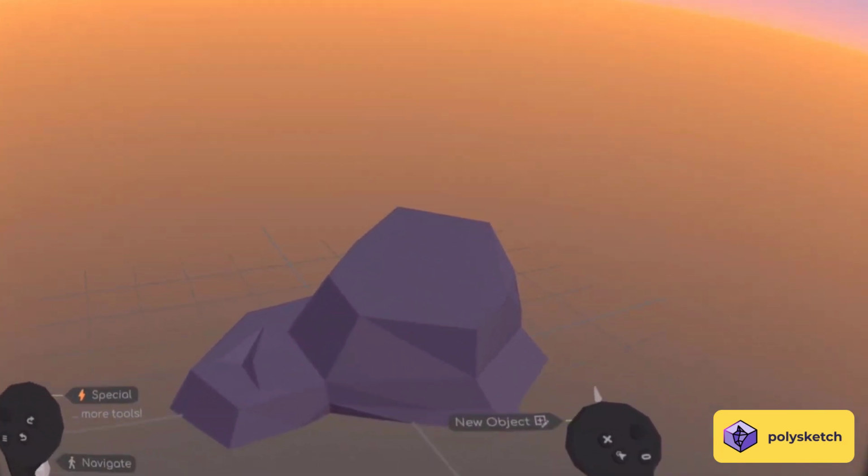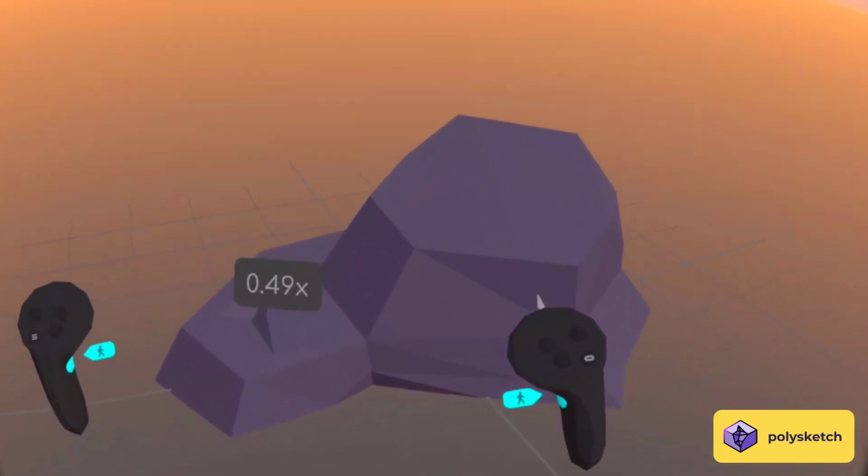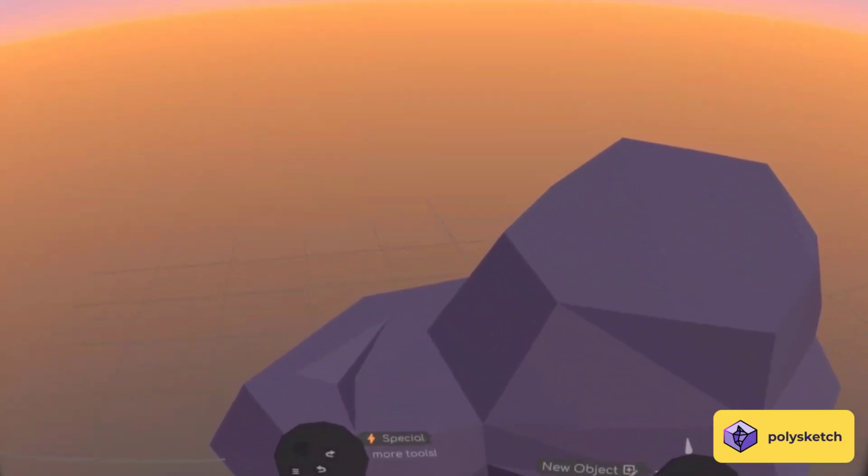And it's looking pretty good. Good rock to start with. Don't want to take it any further in this tutorial. I think trying to keep it real simple.